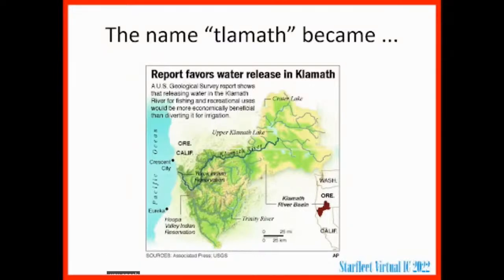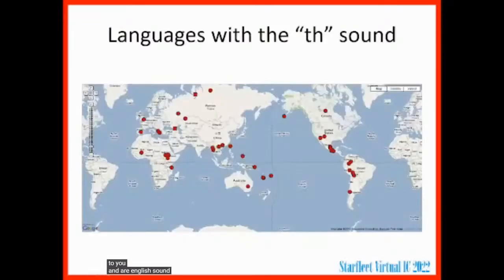But the fact is that if you speak a language, everything in it seems normal to you. And our English sound th, like in think, or the in this, are actually very rare sounds worldwide. If you've ever met somebody learning English as a second language who said sink instead of think, or duh instead of the, that's because they were substituting a sound that they're more familiar with for one they hadn't yet learned to say. So we've got our share of unusual sounds too, if you take a global perspective.